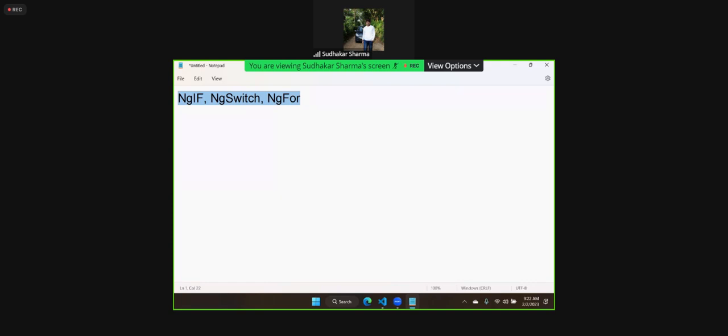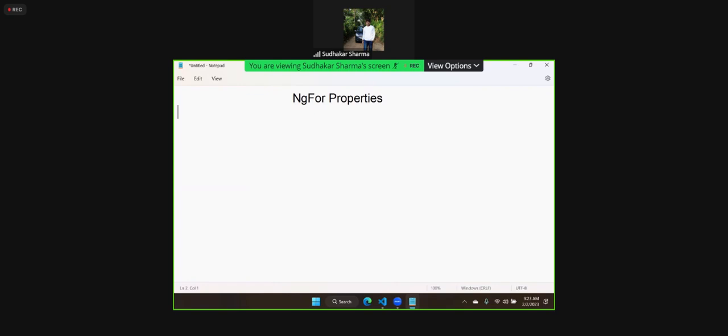Now, one important thing you should know is that ngFor has properties. We just used ngFor, but it has some properties, and these properties are very important.